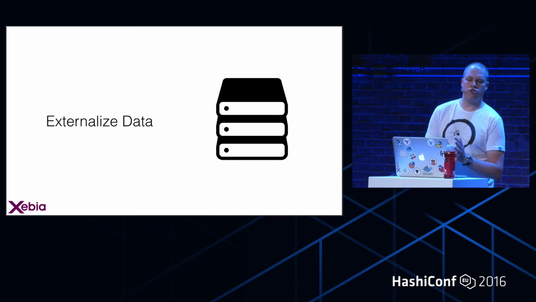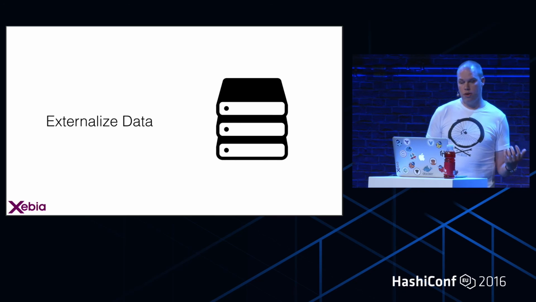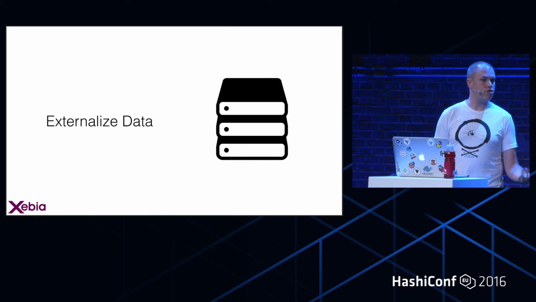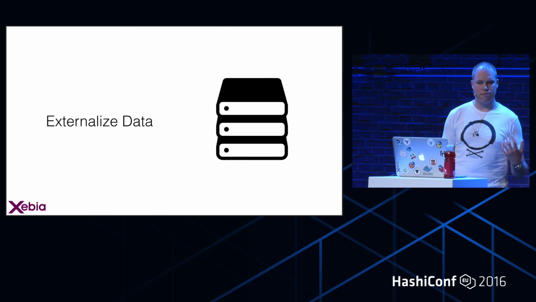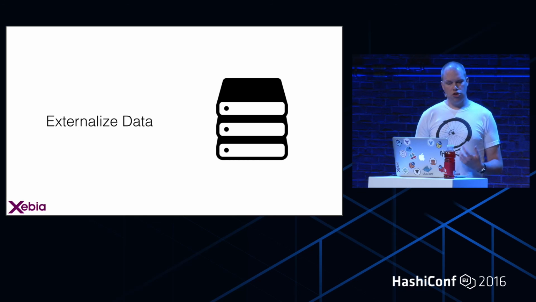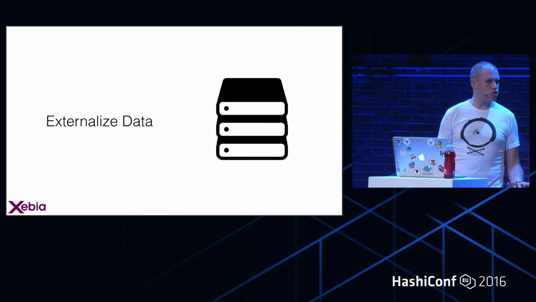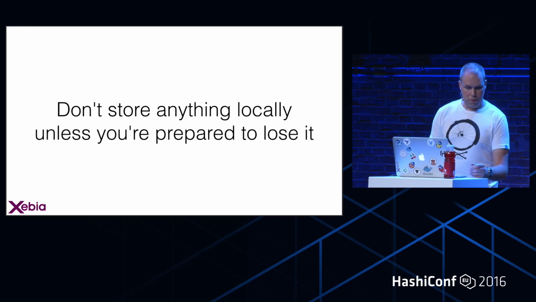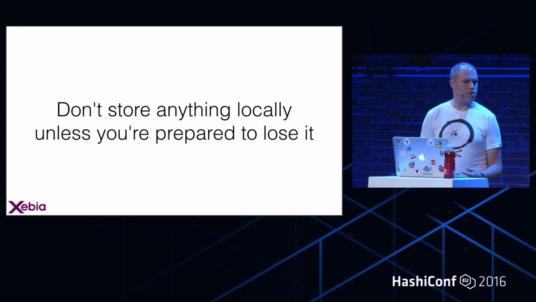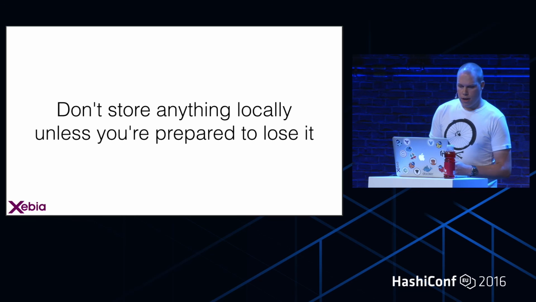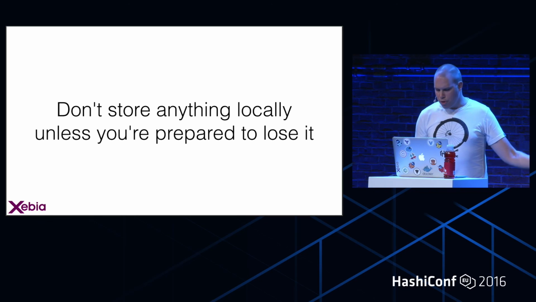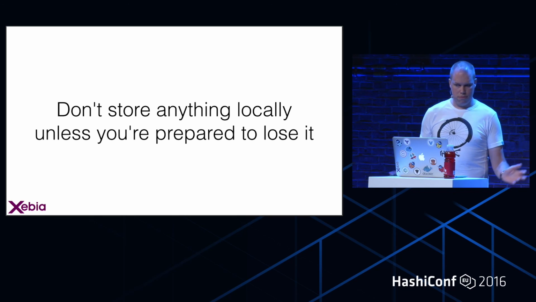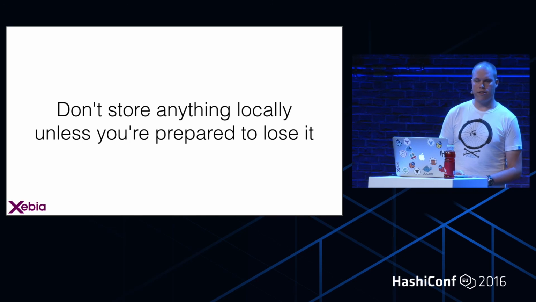The third principle is to externalize data. If we want to treat our host OS and the instances we create based on that as basically Lego bricks, we shouldn't use our host OS to store any important data, right? Because instances can fail, or actually we want to take them down as part of our maintenance. So basically, we shouldn't store anything locally unless it's OK if we lose it. Like a local cache, for instance, that's perfectly fine to store locally. We can just lose it if an instance dies.